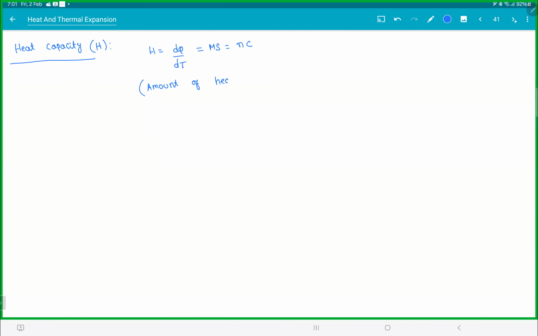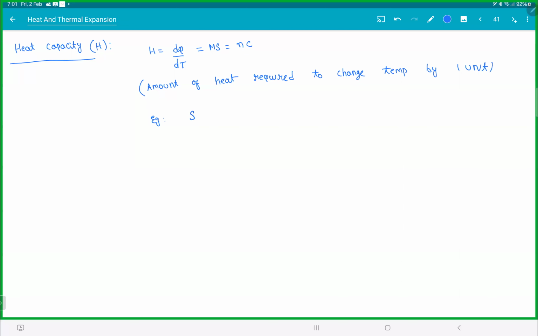So when you go into a lab, and let's say there is somebody there, who will know what is the specific heat of that material? Who will find the value of m, who will find the value of S and do everything? So what these people do, they directly print the value of H on top of it. Amount of heat required to change temperature by 1 unit.